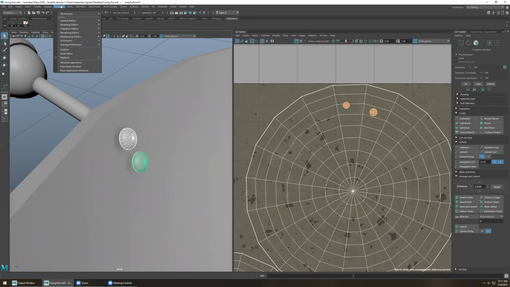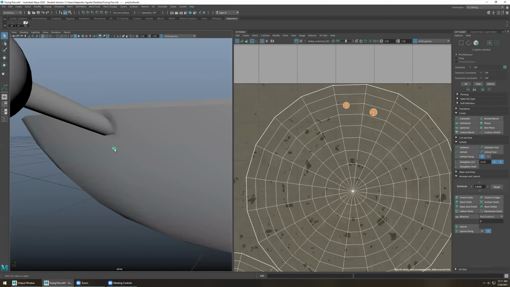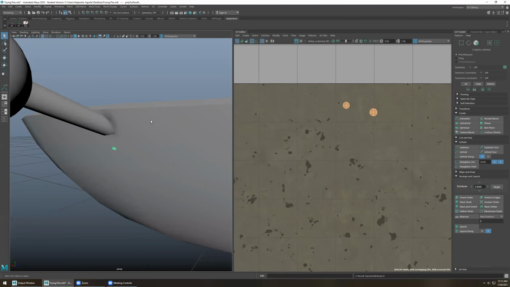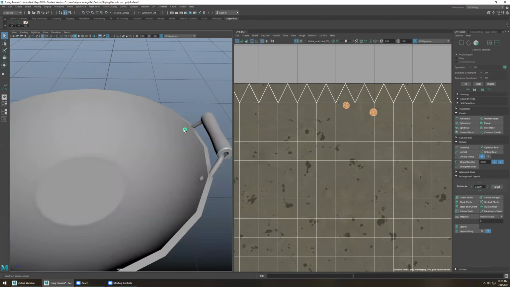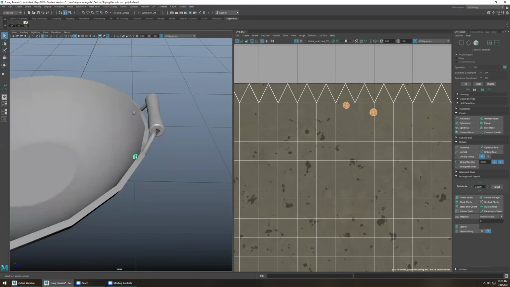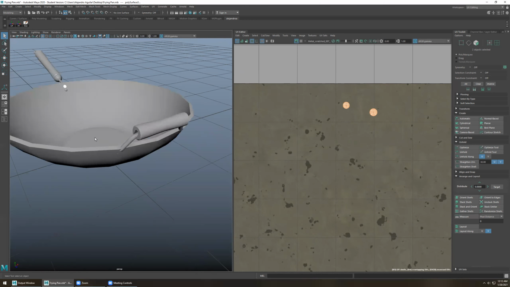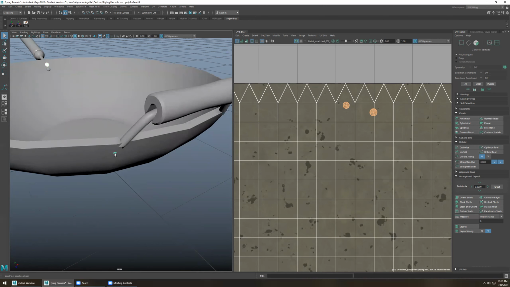So Mesh, Transfer Attributes, and select it. If you want to repeat the last operation you did, press G, and it just copies it. So quick little thing, especially if you're repeating the same operation over and over again. See, there you go. Like it was nothing.